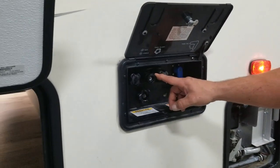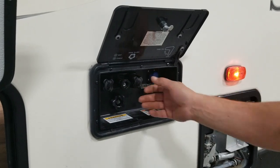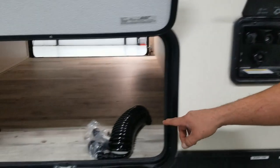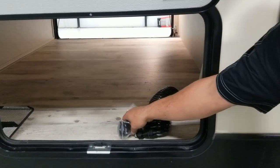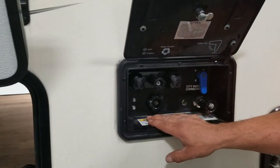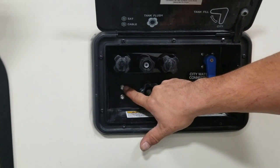Up here, you have a quick connect and access to hot and cold water. The hose for this quick connect is located in your compartment over here, along with your spray handle. You also have your cable TV and satellite TV connections.